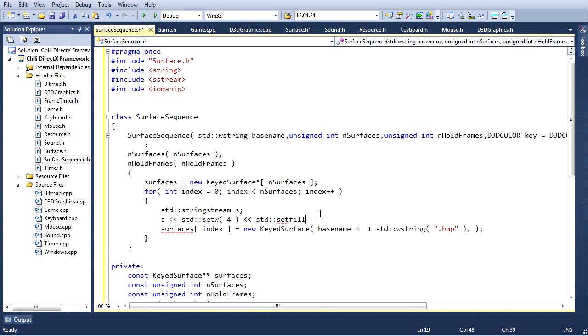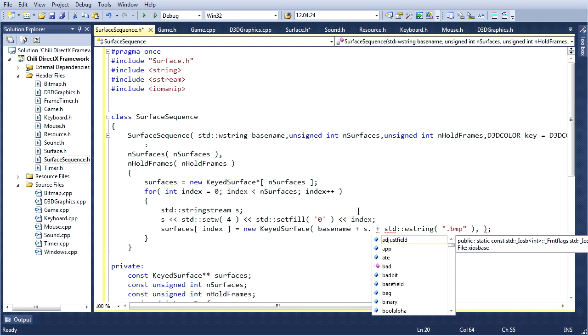Set fill, and I want to put that as a 0. And then I want to get nasty with my index. Okay, so that will put my index in the string stream. Now, I can do this.